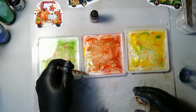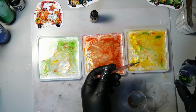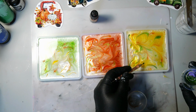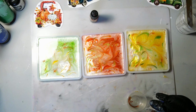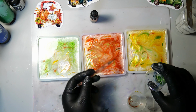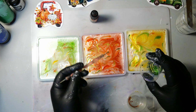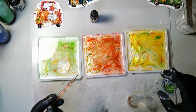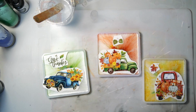And I thought that this is a really neat way to go about getting some extra colors in without mixing up resin to get them in there, if that makes sense. We're just throwing the colors in. Now, granted, because the orange is so dark, getting that golden yellow color in there, I don't know how well it's going to show up. I don't know if the orange is just going to completely overtake everything. We're not going to know that until we wait and see how they cured.